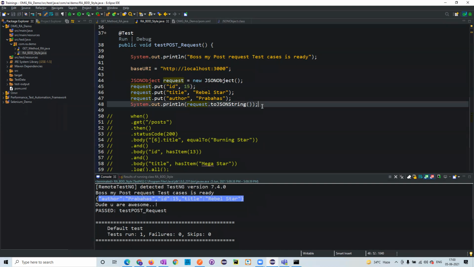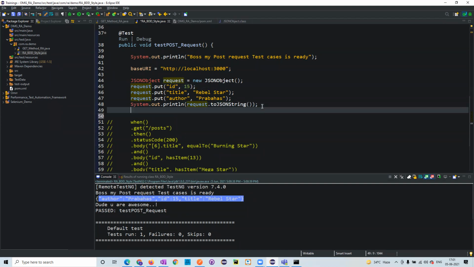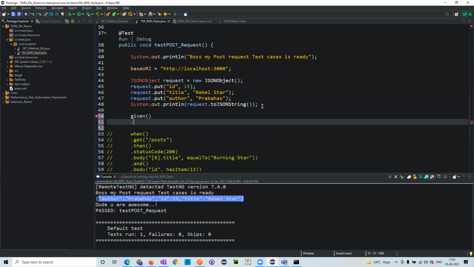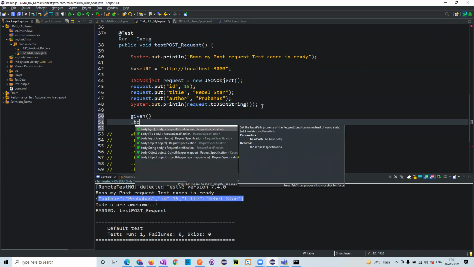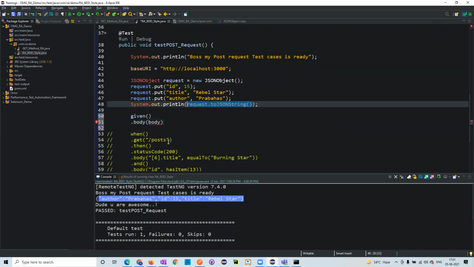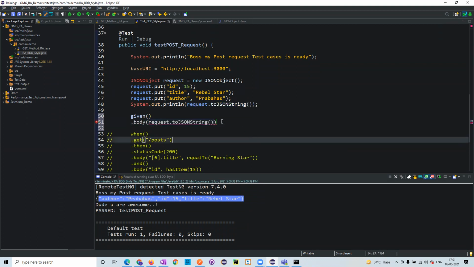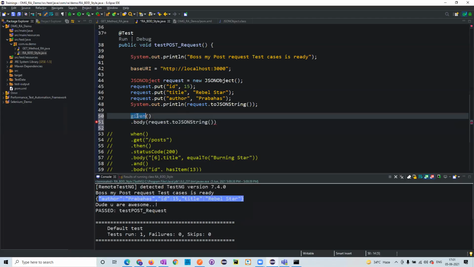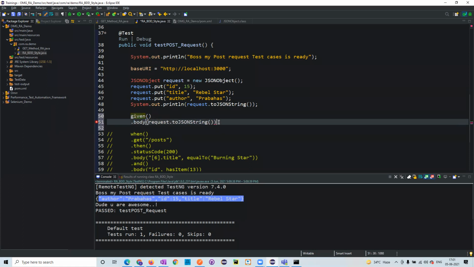Now what do I need to do? Here I have some inputs to give. What is the input I wanted to give here? This is the request body. Into the request body, I'm saying, you take this. When we are requesting, we pass this particular data in the body, and the same thing we have inserted here as the body.